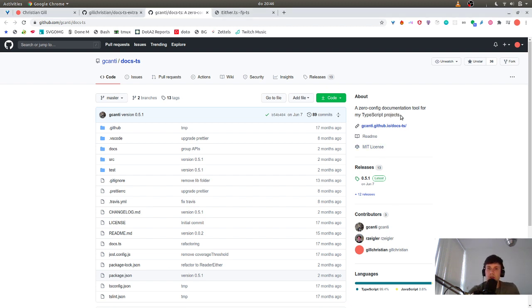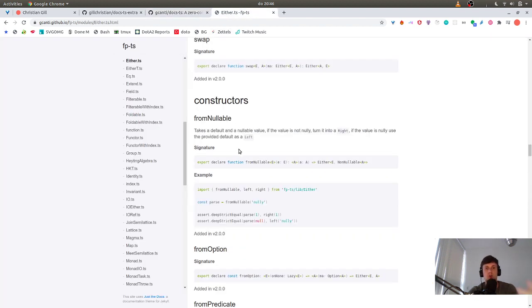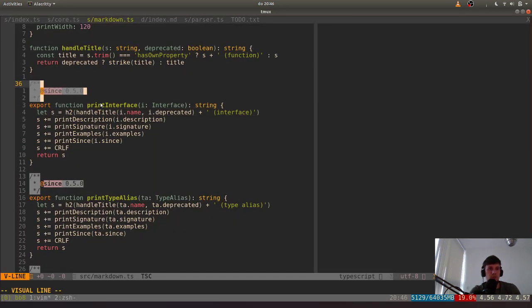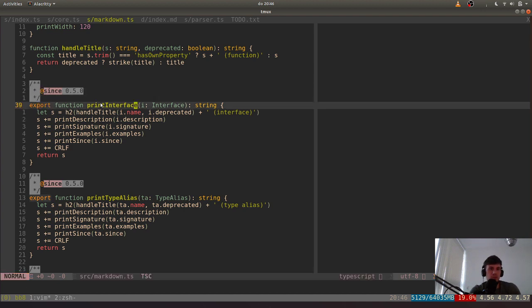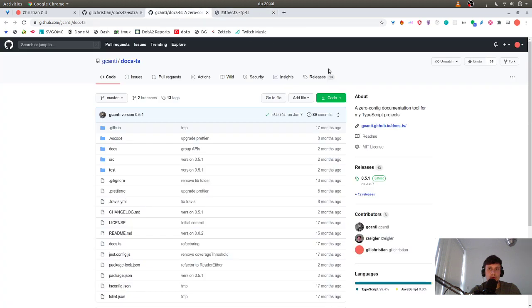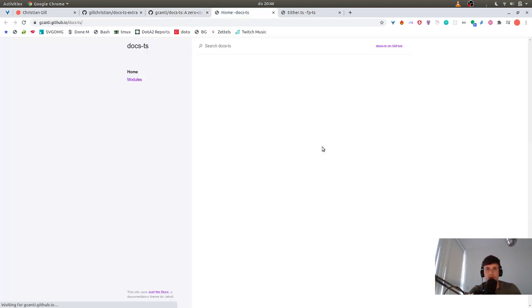So basically this is a zero configuration tool for generating this type of docs out of those code comments like this one. So for example, this print interface. So if we go to docs, yes, it generates this docs with its own thing.